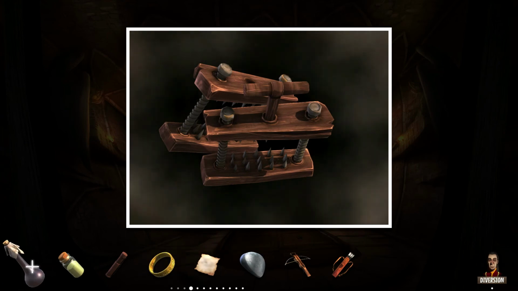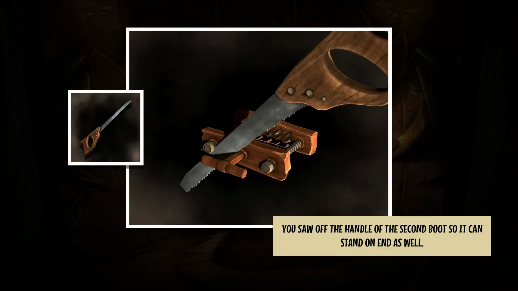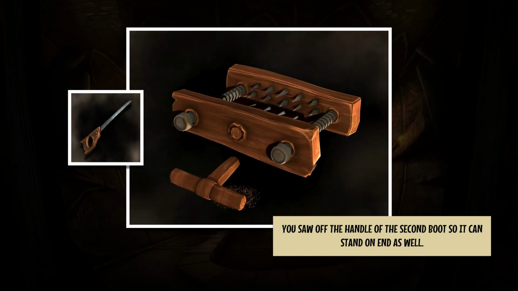Itching powder? Maybe the sleep potion? No. Cut the other one. There you go. You saw off the handle of the second boot so it can stand on end as well. This is a thing that we have to make, isn't it?